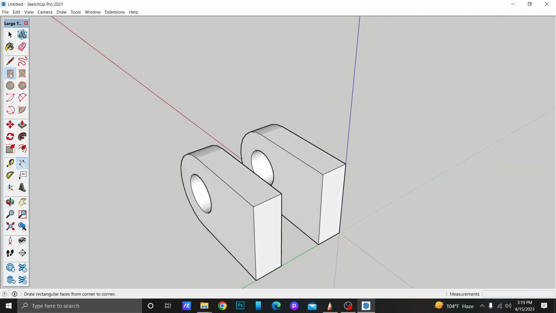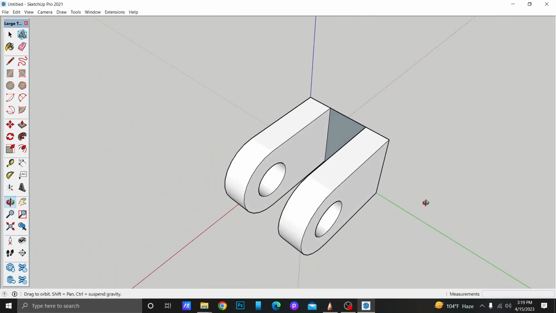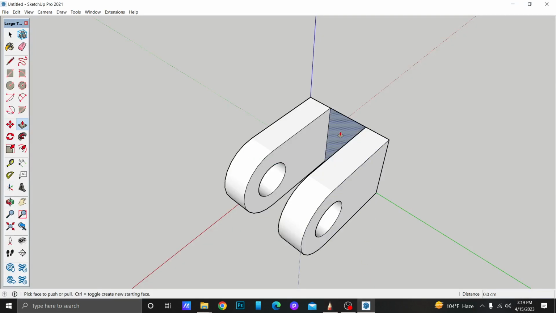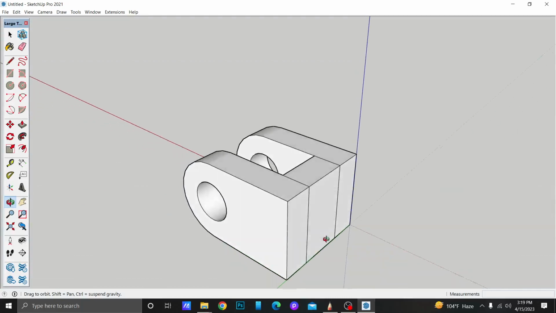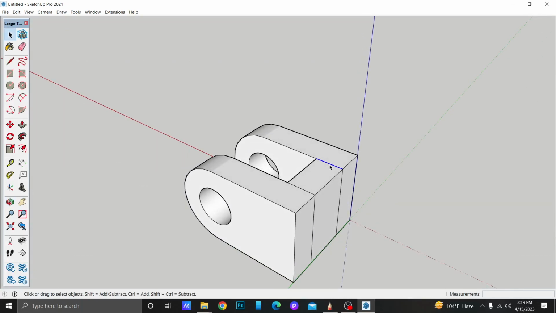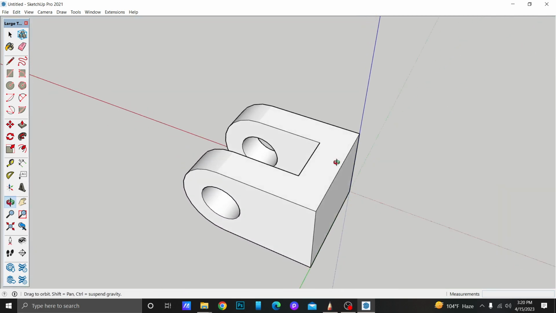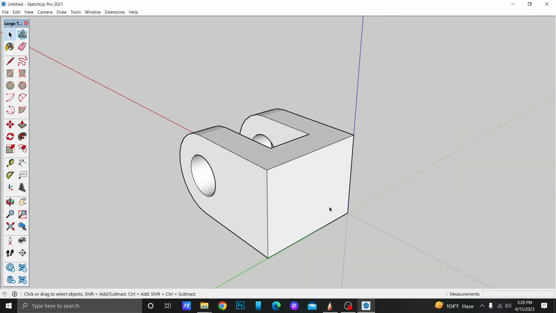Now we take this rectangle tool, click here, click on the other side. Now we push and pull this one. If you look here, this amount is 11. So we click, push and pull, and type 11, enter. Now we have the extension, but we have the joining lines. So we click and delete, click and delete, click and delete, click and delete. We look below, click and delete, click and delete. So we get rid of the joineries. Now we have a clean surface.